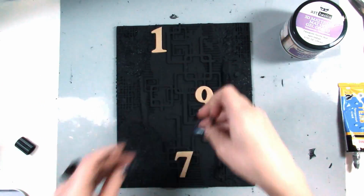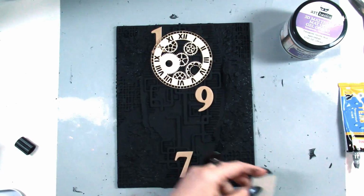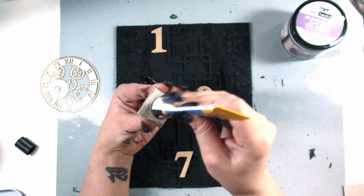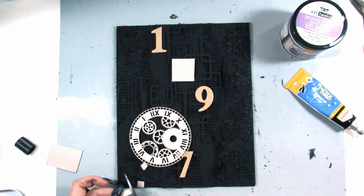Now I'm going to arrange and glue all the embellishments. Because I want to get a dimensional look, some of the elements I'm gluing with chipboard pieces between them.